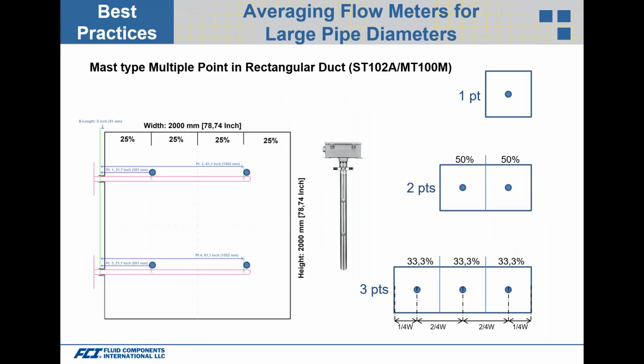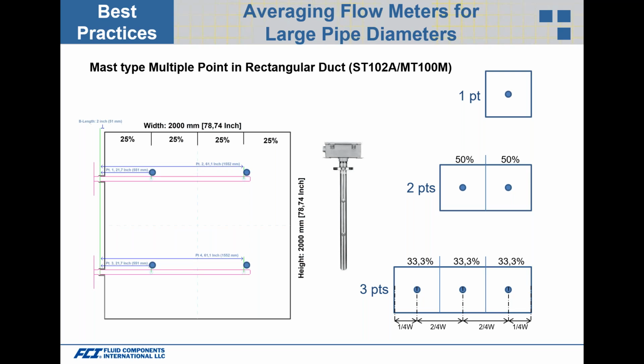You can also have multi-points on one flow element. Here we're depicting two probes on the left-hand side with 2 points each in the blue. Those are the points, and we're using 4 of them and averaging the flow on the inside of this 2,000 millimeter or 78-inch duct. All we're doing is locating those sensor points in the equal area. So if we're using 2 points, we divide the area in half and locate the sensor points in the center of each half, and so forth.